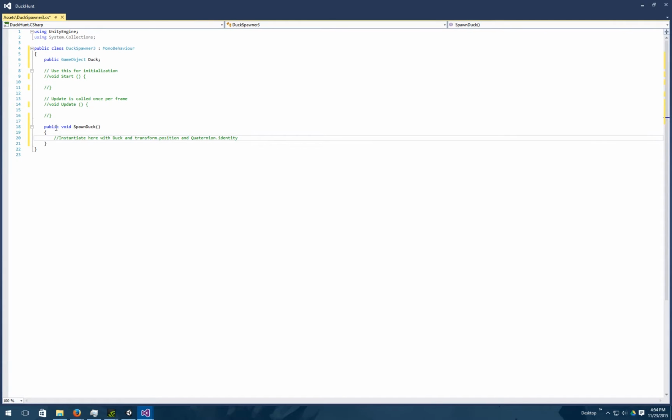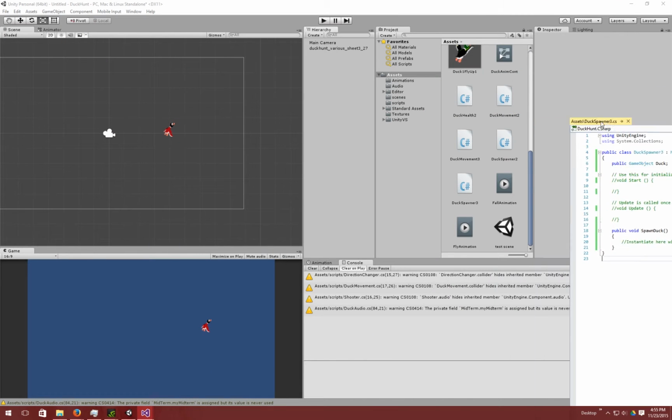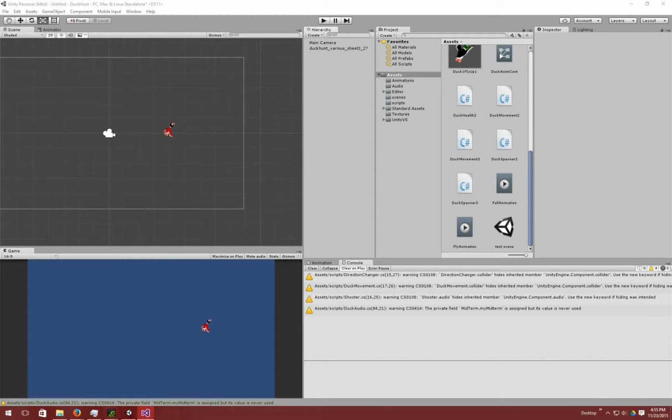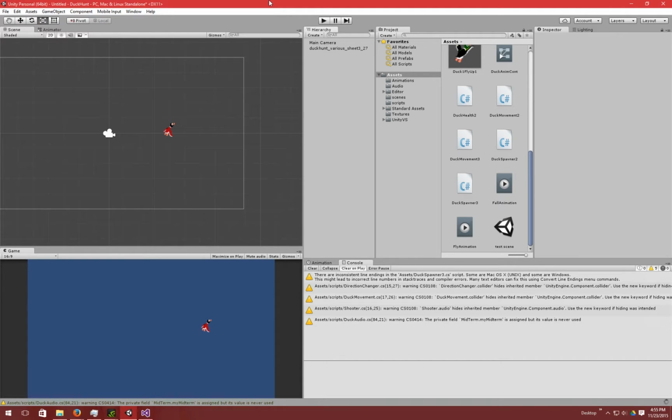So in other words, whenever you call this function, it will instantiate the duck using the duck variable, then the position of this game object, and then the default rotation. So I'm going to drag that back out, click on here again, and I'm just going to copy and paste my code that I already have into that function.